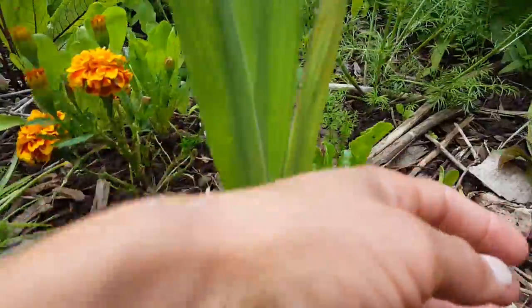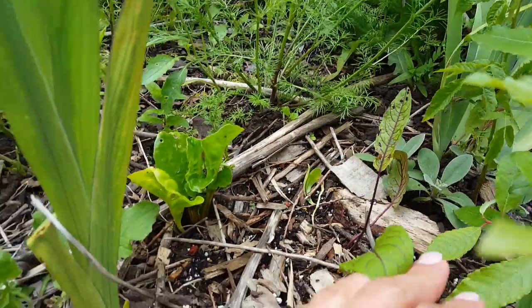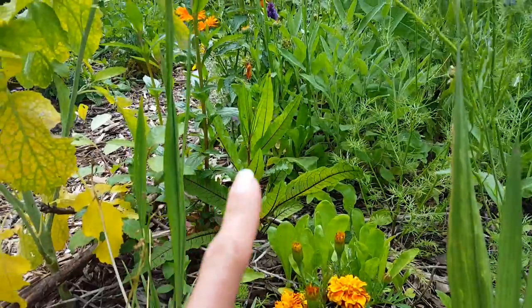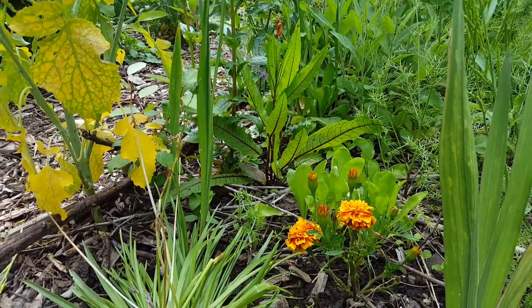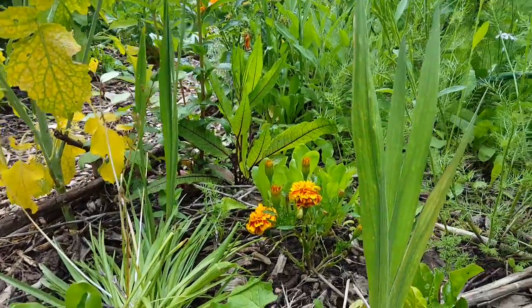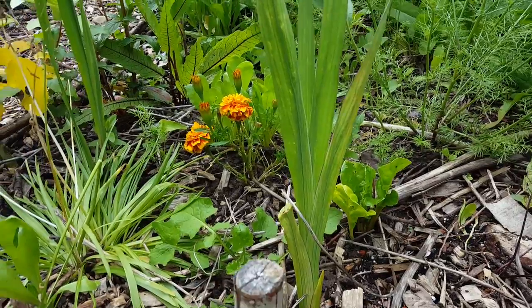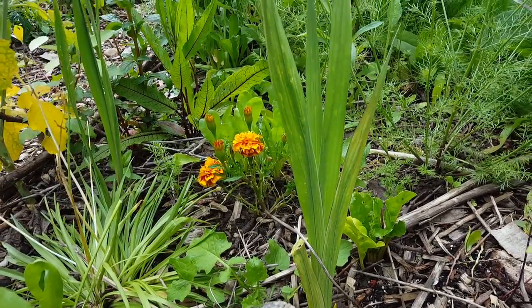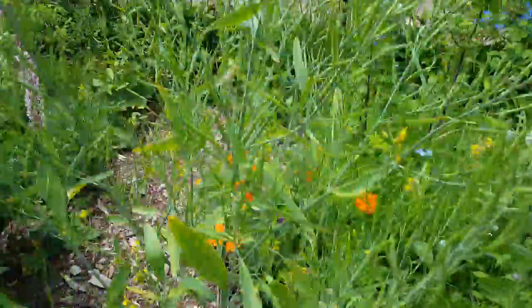I transplanted this sorrel, moved her over from another part of the garden that she wasn't doing as well. She's already bouncing back pretty good. And that sorrel there, I think she's getting ready to flower, which is cool. Hopefully she's not just a 2-year sorrel and she comes back continually. Got some chard in. I'm hoping that this will perennialize. Chard is pretty good at it if you take care of the plant. So I have chard in here a few places in the garden now, hoping for them to perennialize on their own.